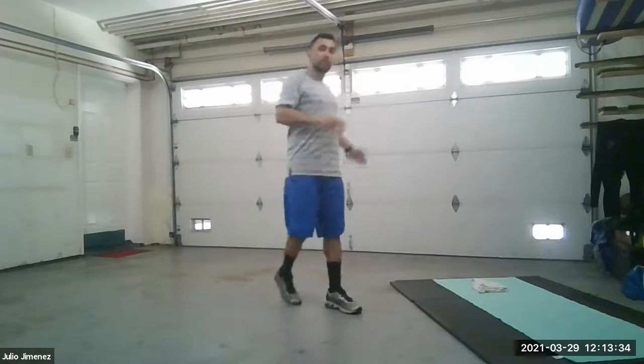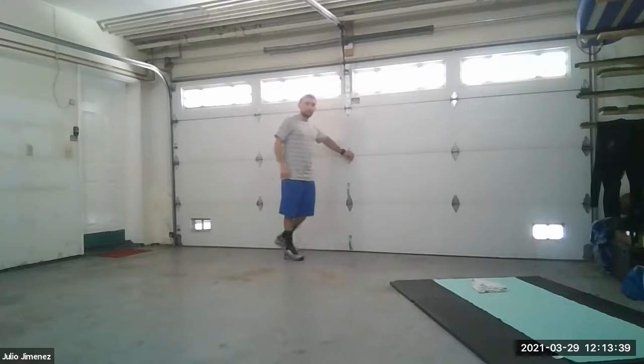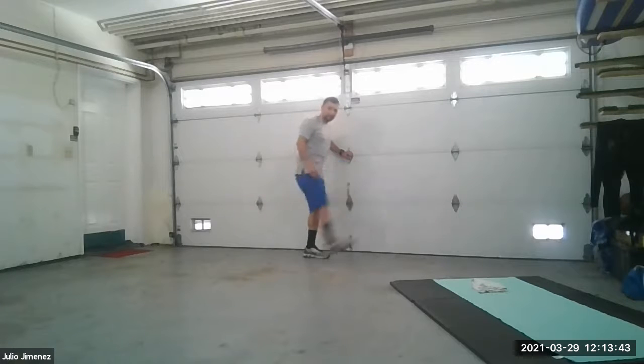All right, let's head on over to the wall. Let's do some longer hip swings or leg swings. Okay, so find a wall or a chair, and let's do some front swings and back swings. So about 15 on each leg.